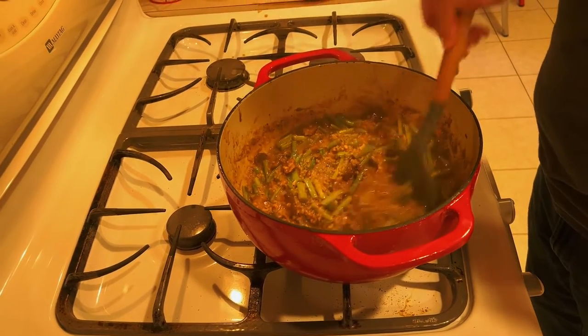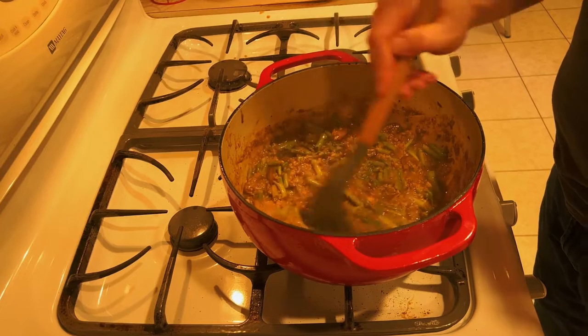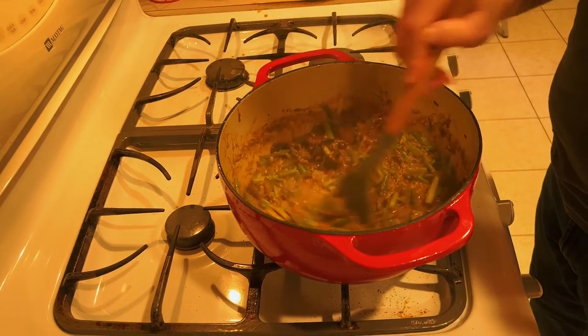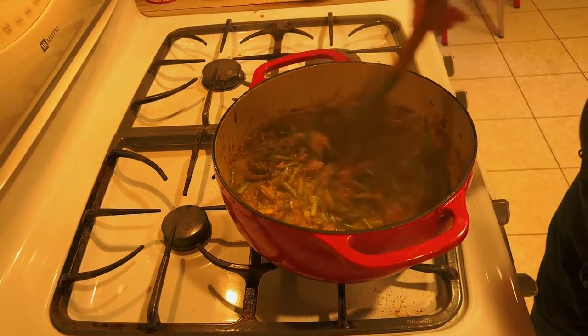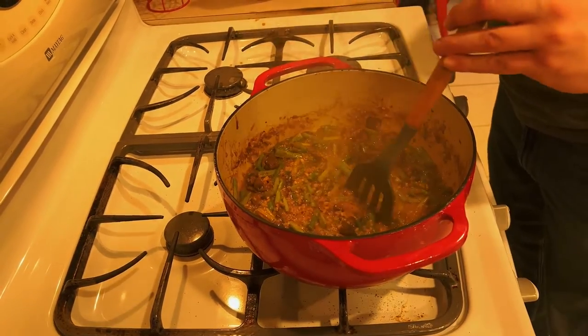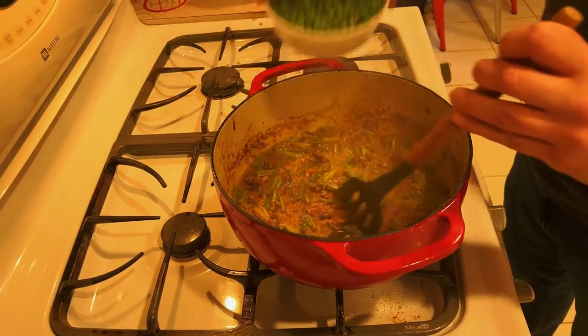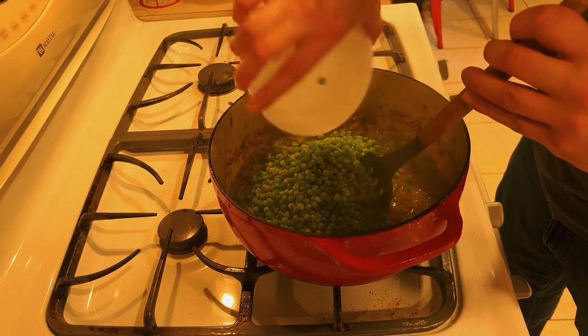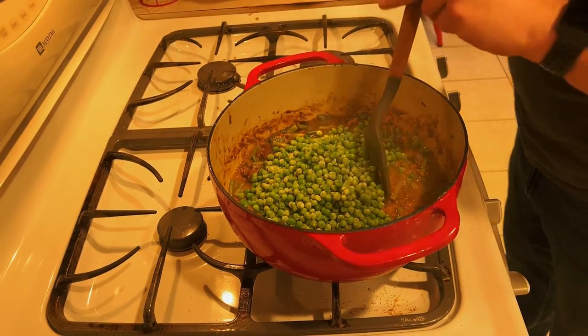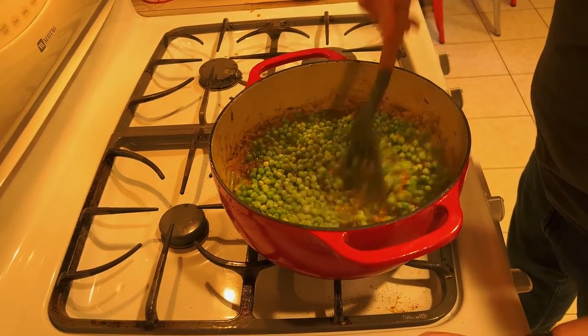All right, so it has been another 10 minutes and things are starting to look like risotto. It's time to add our peas and our pepitas and do our final tweaks for flavor. So first thing first, peas. These take almost no time, even though they're still mostly frozen. They just need to thaw, and we'll be good to go.